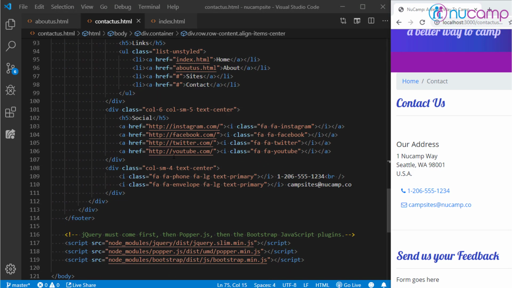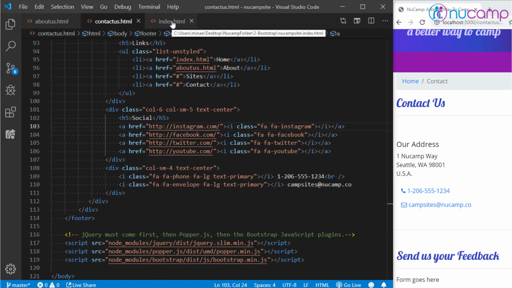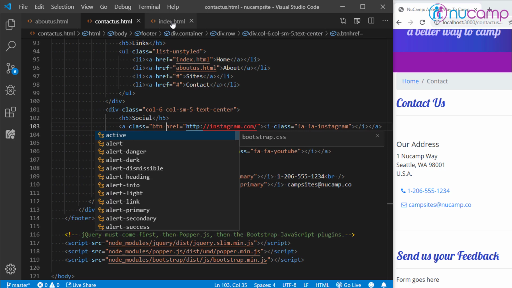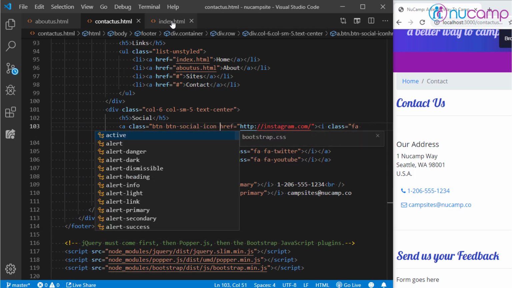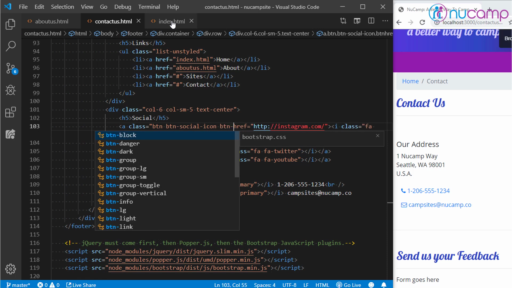Next in the footer, we will implement Bootstrap Social buttons, which are designed to work specifically with Font Awesome icons and Bootstrap buttons together. We will add the Bootstrap base button component class of btn as well, but then after that, we will use classes that are provided by the Bootstrap Social Icon Toolkit. First, we will add btn-social-icon, then the specific class for each social site.